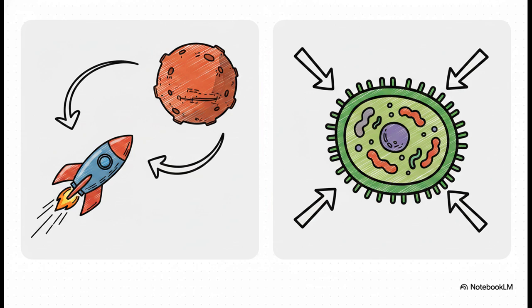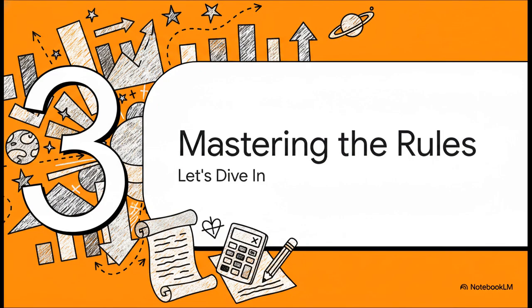Let's consider the extremes we're dealing with here. On one hand, you've got the millions of kilometers it takes to travel to Mars. Absolutely massive. On the other, you have the microscopic size of a single human cell. If you tried to write these numbers out in standard form, your hand would literally cramp up from writing endless strings of zeros. It's just overwhelming. So scientific notation is basically the essential language that scientists, engineers, and mathematicians use to take those crazy extremes and make them totally workable.